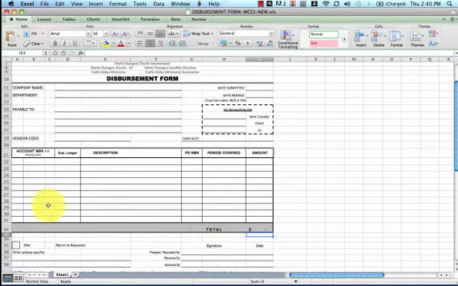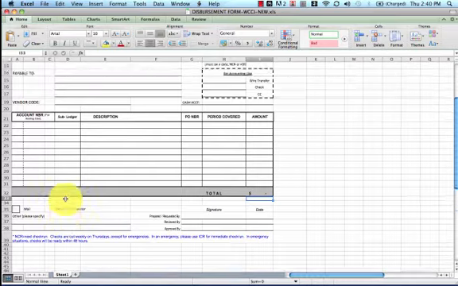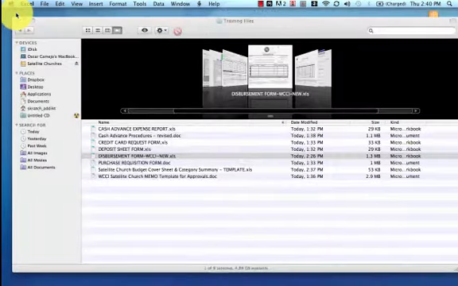And of course, this is your description area where you would fill out your item or description or service. And this is where you would put the amount, and the period covered. We'll go through all of that. And here's your signature area and instructions for accounting as to what they should do with the method of payment. Okay, so let's minimize that.